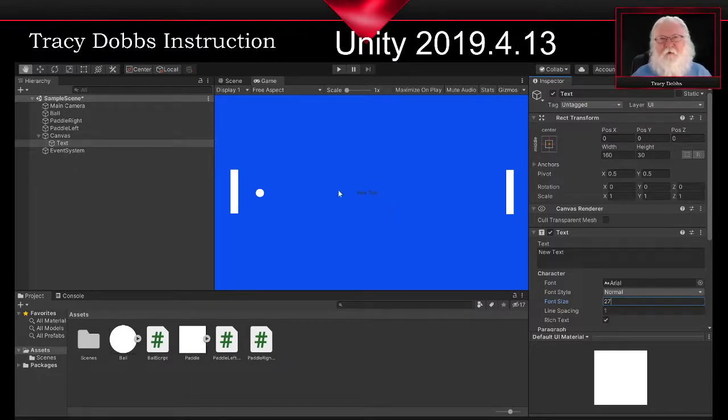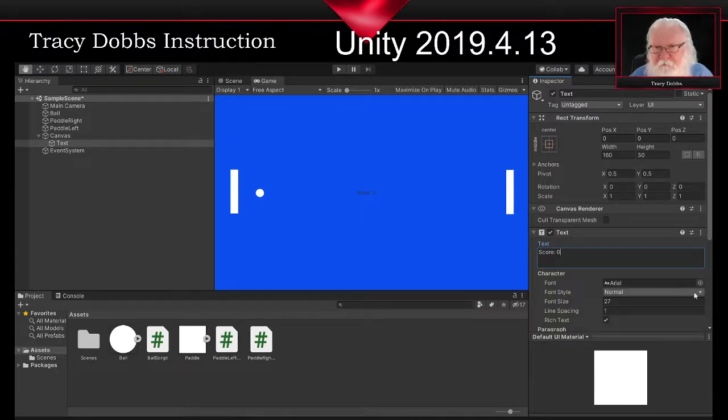It's too small, I know it, but we'll worry about how to make it larger than that later. Right now we're just trying to get scores out here. Okay, so I'm going to change the text of that to say "Score: " and I'll start the score off at 0. Okay, so far so good.